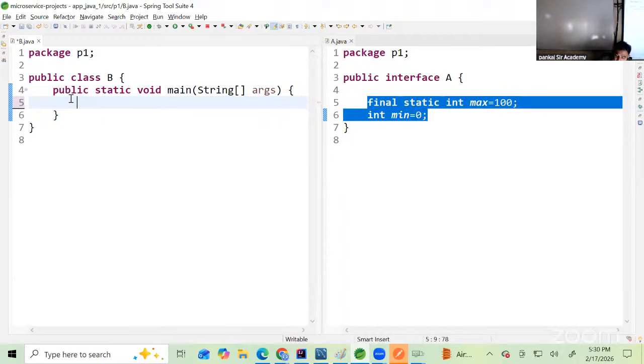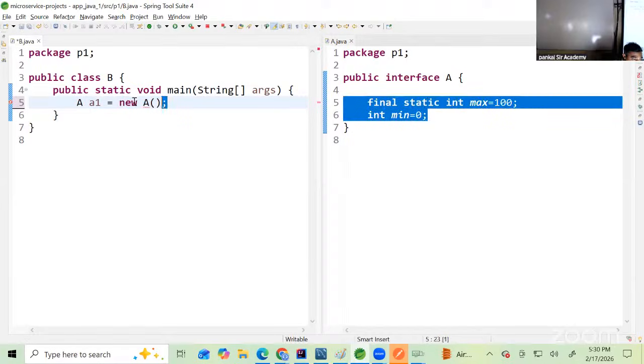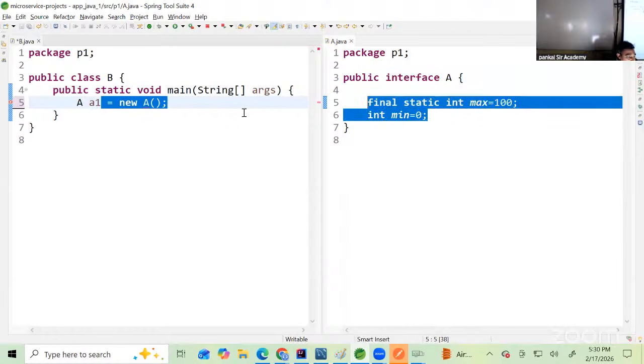Now an interface has incomplete methods, yes or no? Since it is incomplete, an object of an interface is not allowed. Understand the reason? Why is an object not allowed? Because incomplete methods cannot go to an object. An object will have only complete methods. So an interface has incomplete methods and object creation is not allowed.